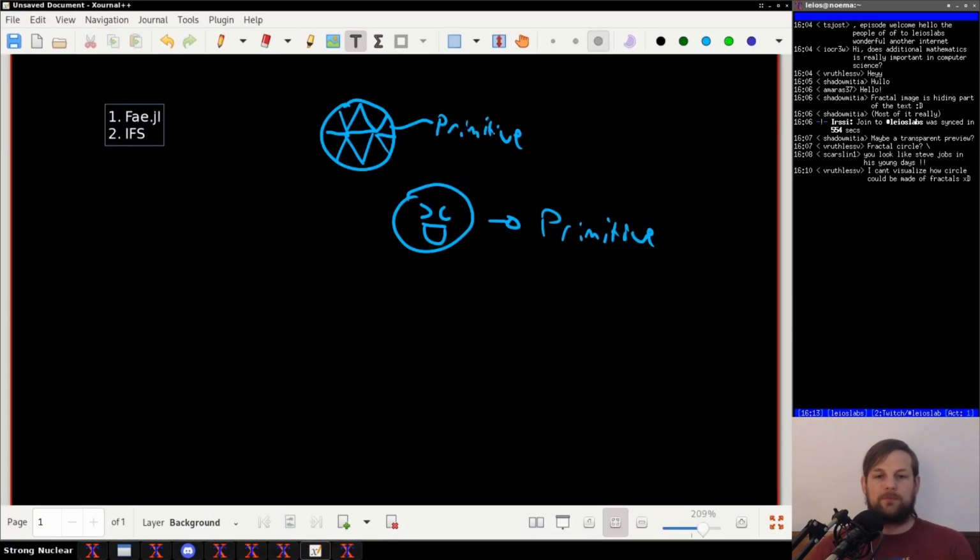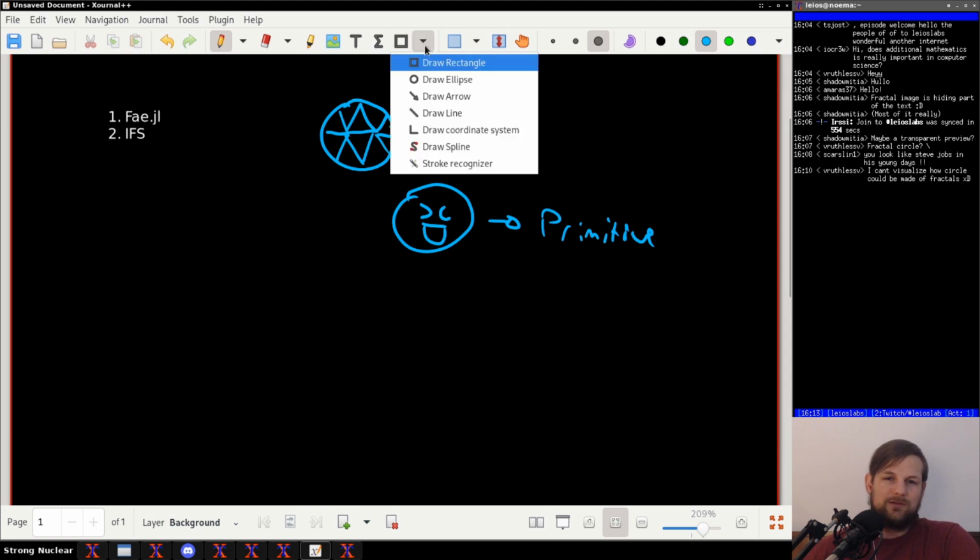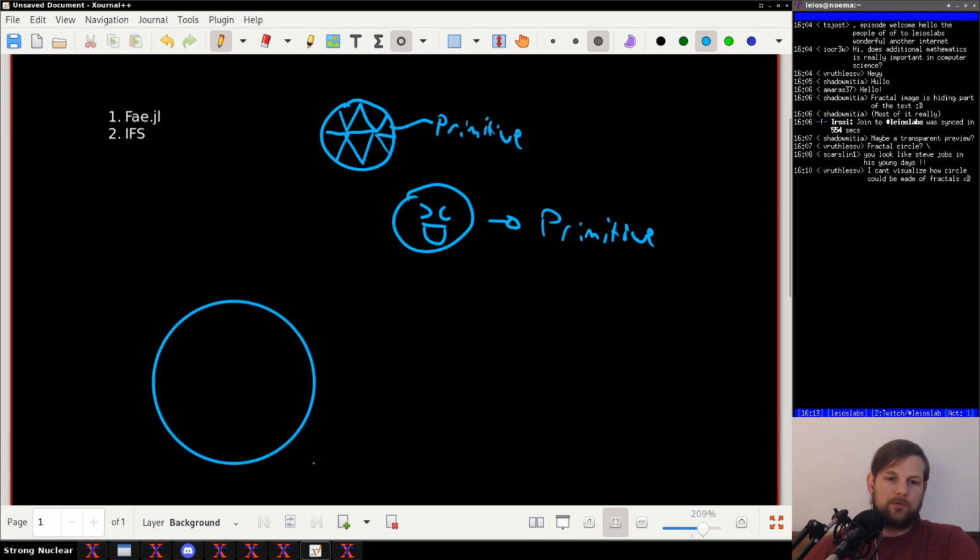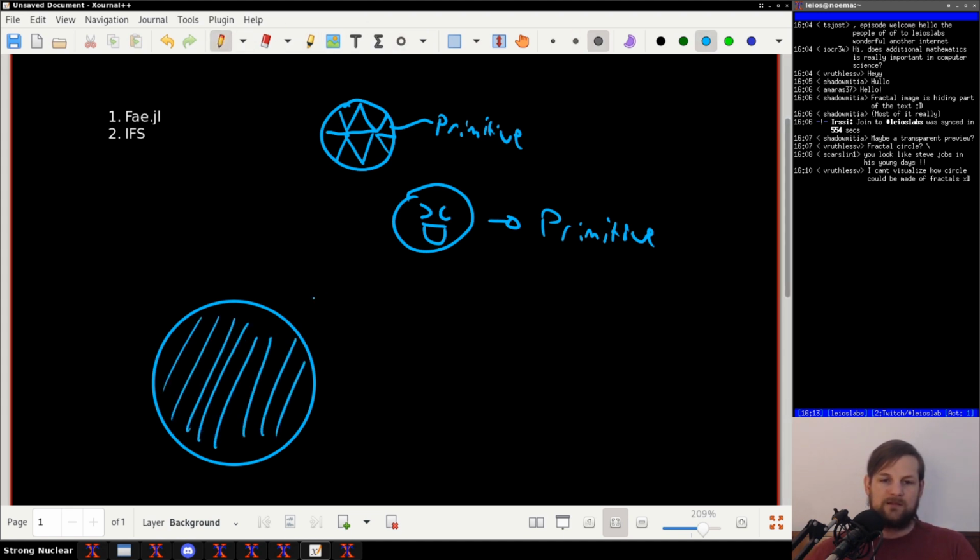So the key problem in drawing a circle as a fractal is that it isn't exactly obvious how it's self-similar, right? Let me try to describe this in a bit of a different way. What we're looking for is some sort of domain that attracts all of our points to it, and we want that domain to be a circle, right? So at the end of the day, we want a circle that is shaded in this region in here. We want this entire region to be constantly shaded, right?